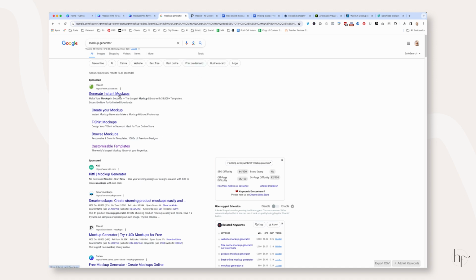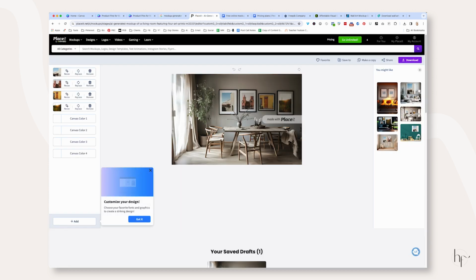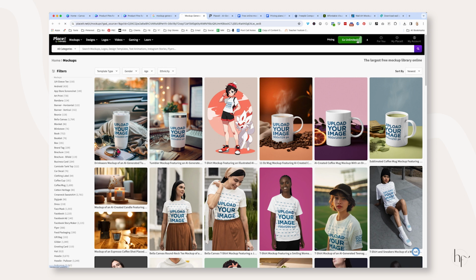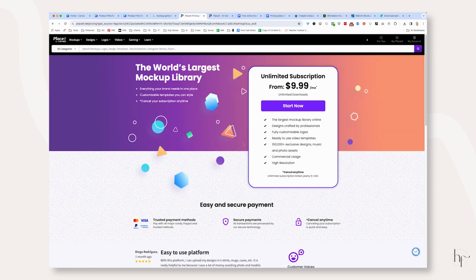Now the first one is an ad. This is owned by Envato Market. I do use and have used for years Envato Market to buy one-off products. So this is definitely a trusted source that I would recommend to my audience would be Placeit. In fact, I played around with Placeit and you can see what that looks like here. If you have a free account, which you can get, you are limited on what you can create and how many items you can create. So if you click Go Unlimited, you'll see here that you can start with $9.99 a month and get unlimited downloads. Through all of my research for all of these mockup generators, this has been the most affordable and friendly in terms of attribution and commercial use.